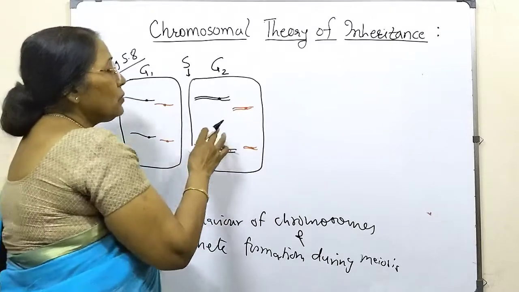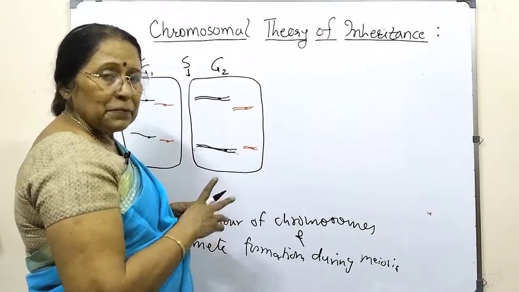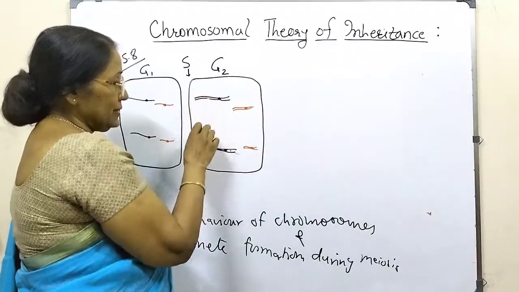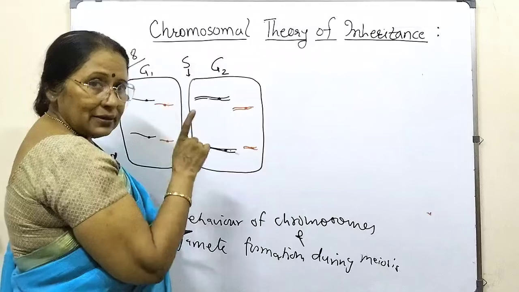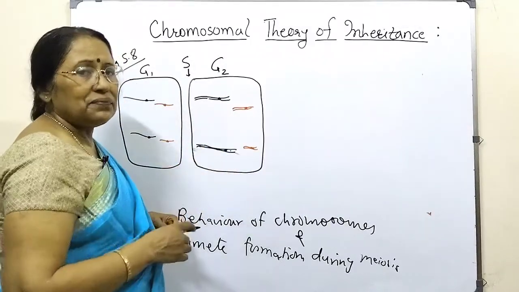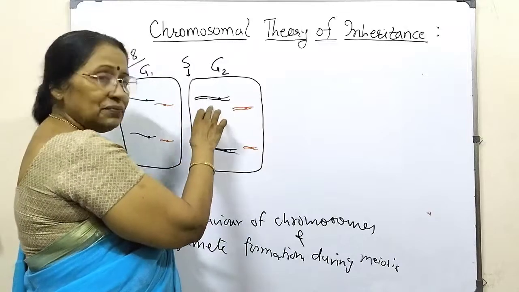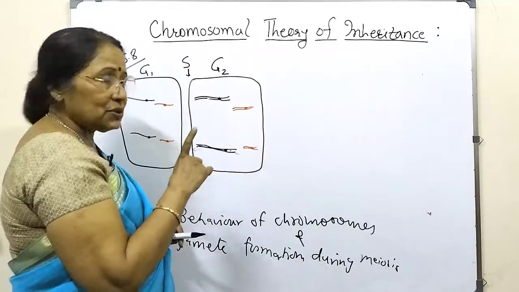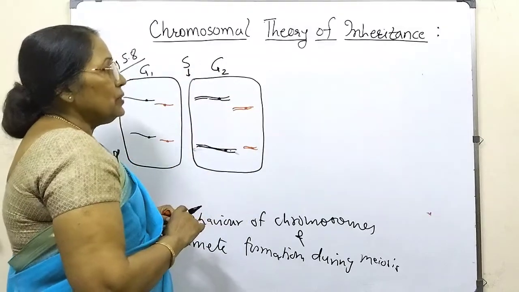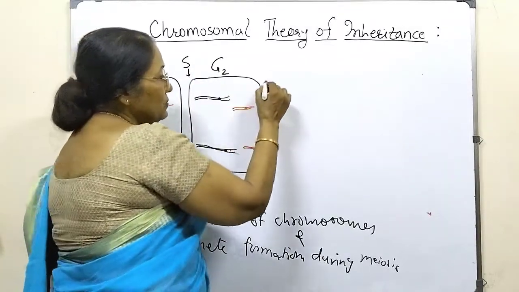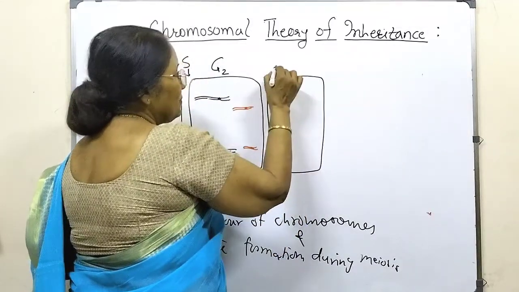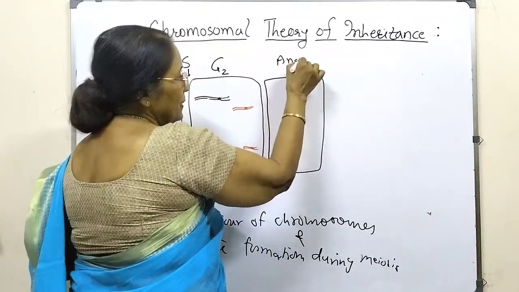Fine. Now in anaphase what happens? हर गमीट में जो homologous pairs है, इन दो black में से एक जाएगा, दो red में से एक जाएगा. This is a very naive way of saying things. Out of the one pair of homologous chromosome, one will go into each gamete. So now during anaphase what happens? This is anaphase of meiosis 1.